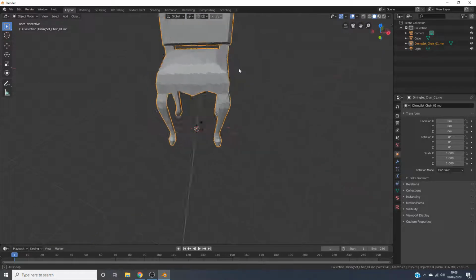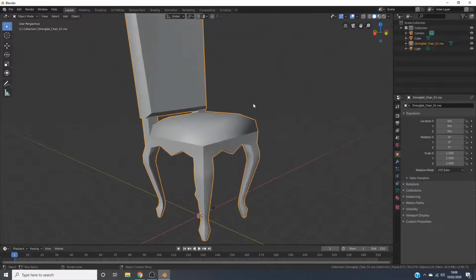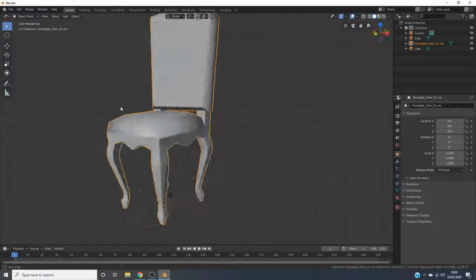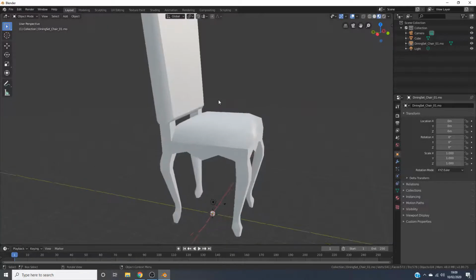Right now it's a very low poly, non-textured version of it. So we're going to right click and shade smooth. This will get rid of all the pixely and blocky parts of it. And we're going to click this little third circle up here so that it looks more white and now the textures.